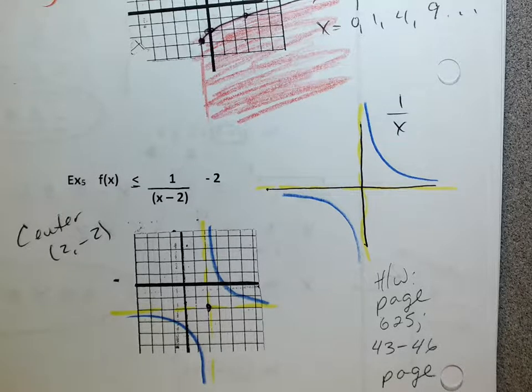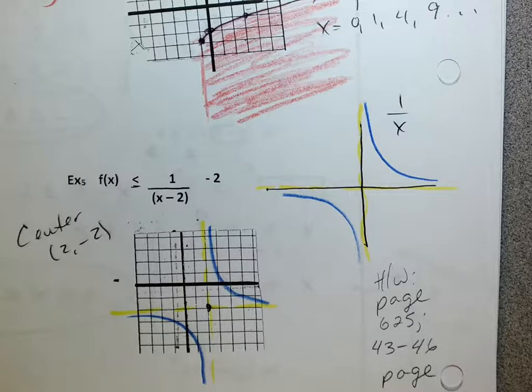We're not going to do this. So let's say I pick 0, 0. So 0 is less than or equal to 1 over 0 minus 2, minus 2. So I get 0 is less than or equal to -1/2 minus 2. Is 0 less than -2.5? So I'm probably not going to shade 0, 0. Now I can test every region, but it's going to be easier to let the calculator do it.